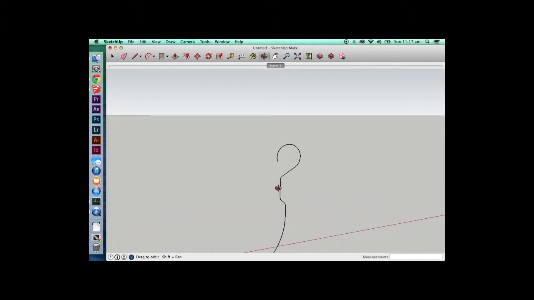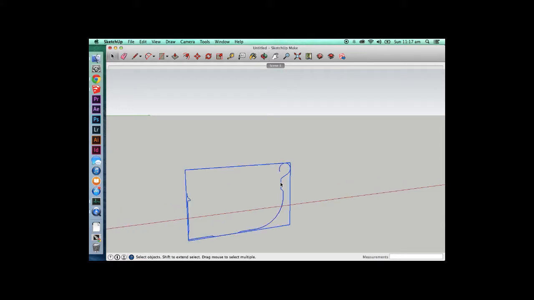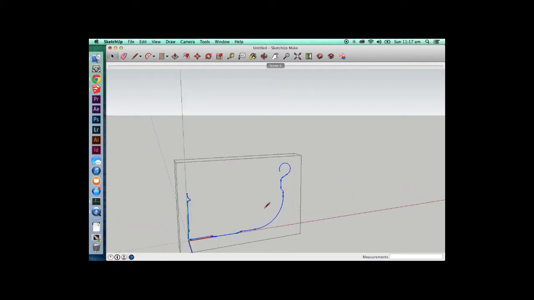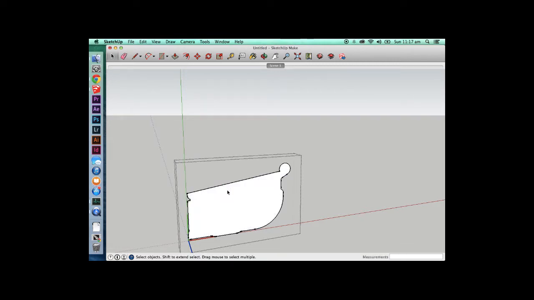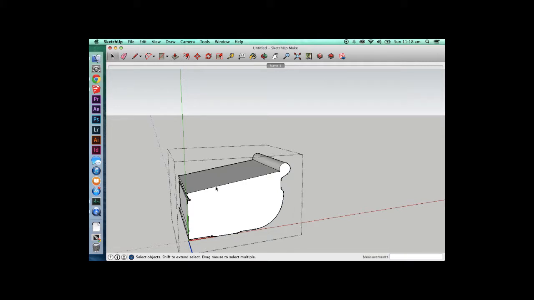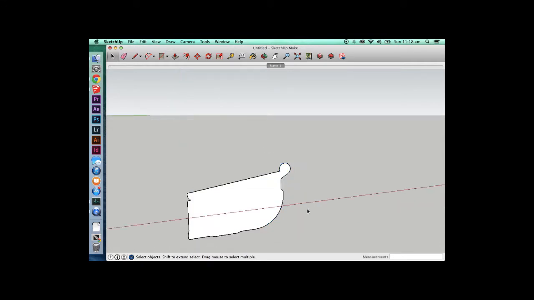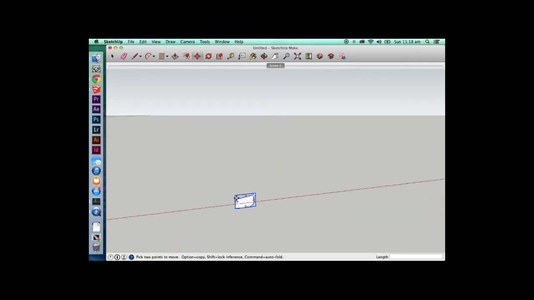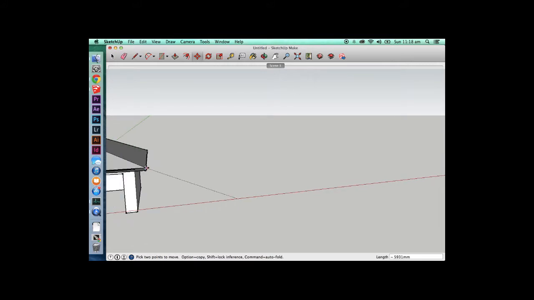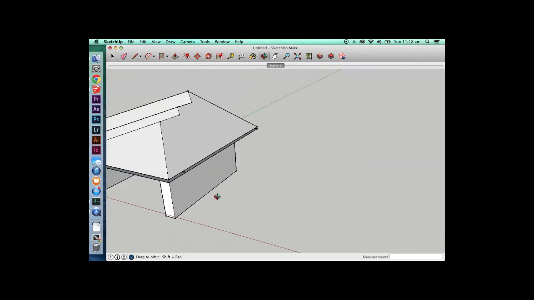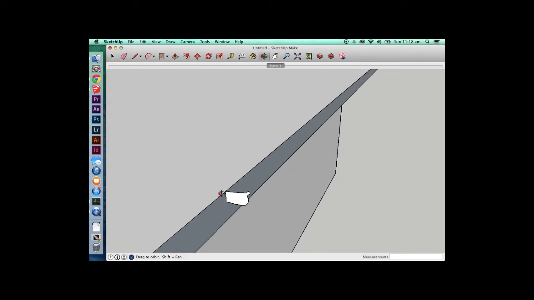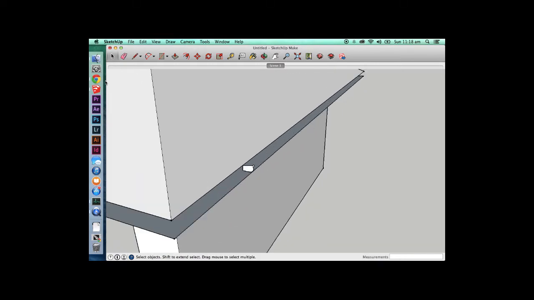I can see that this might have some breaks. Might not be perfect. Oh no, that's all good. Now what I usually do, just to get a face from it, connect those two points. Then delete and delete. That gets you a face, but I'm not going to do that for now. Obviously we're going to need a fascia as well, but just for the moment, right? I'll do that now.